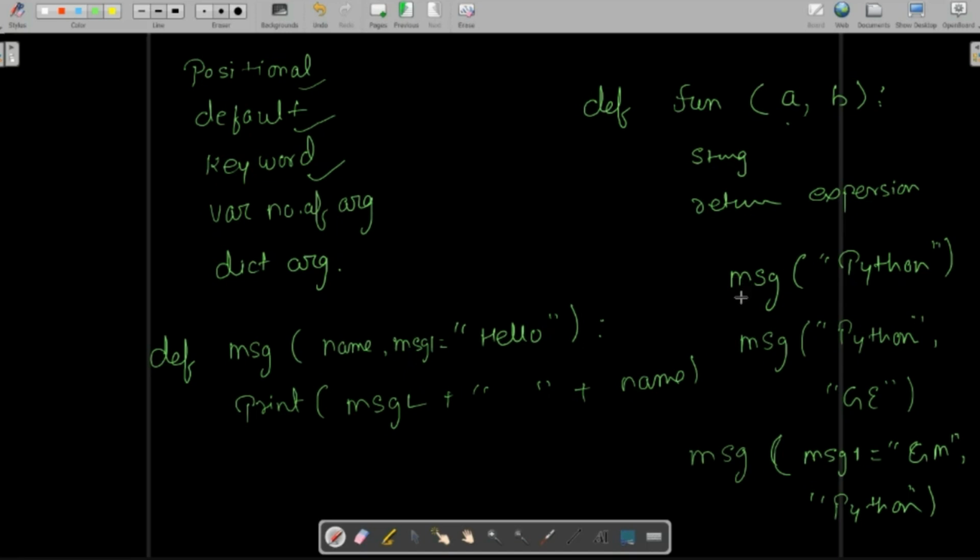So these are the variations to call this function. Yes or no? And another variation is like that.